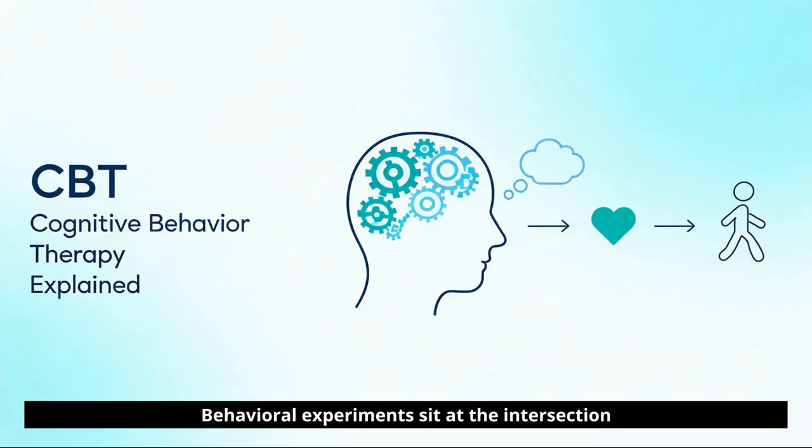safe. Behavioral experiments sit at the intersection of cognitive and behavioral techniques and are especially helpful for testing specific beliefs or predictions. Instead of only exploring a belief verbally, you and the client design an experiment to see how the belief holds up in real life. For example, a client believes, if I set a boundary, people will abandon me. The two of you might design an experiment where the client practices a small, clearly worded boundary with a relatively safe person, maybe asking a friend to reschedule when they're exhausted instead of pushing themselves.